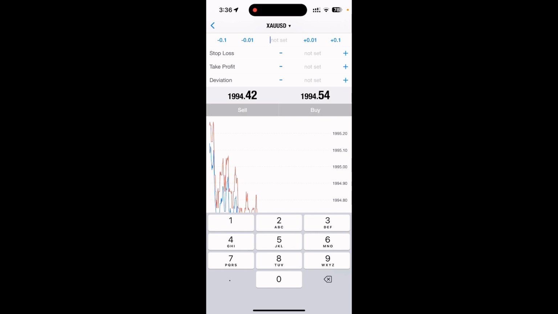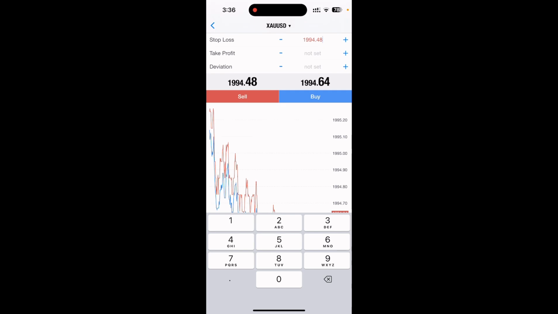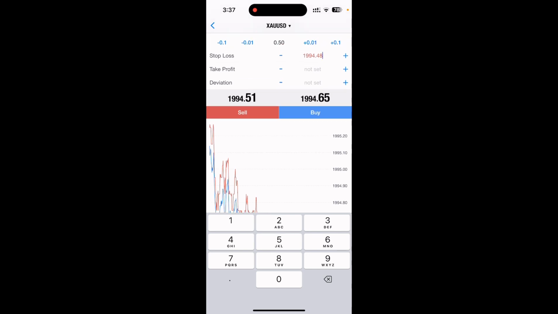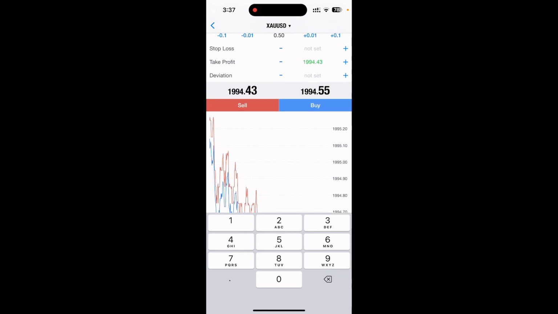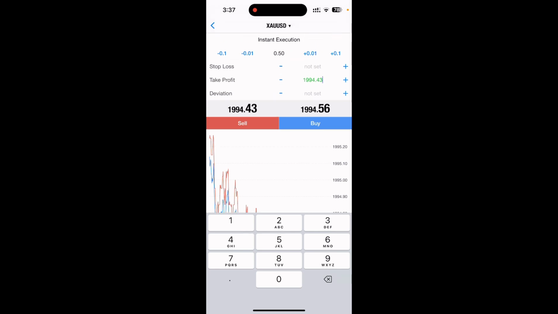Since we are using a small account of 3,000, you can just maybe use 0.5 to trade. You can use one lot size. You can use any lot size to trade. And this is your stop loss. I will do a video on stop loss so that this video will not be too lengthy for you to understand. So this is your stop loss if you want to place a stop loss, and this is your take profit. That is the expected place you think the market will go.